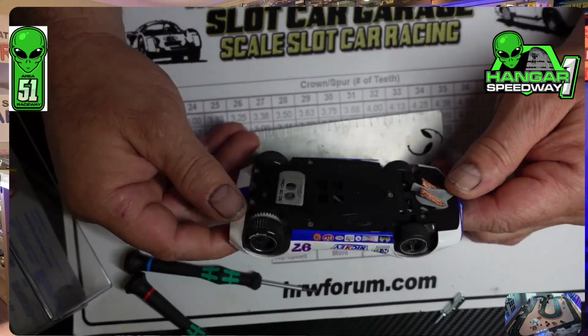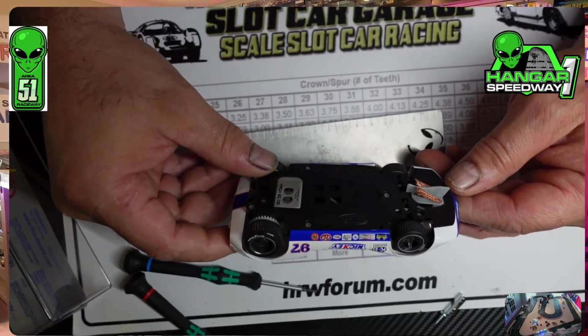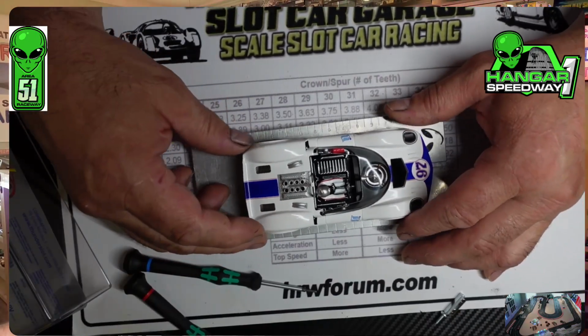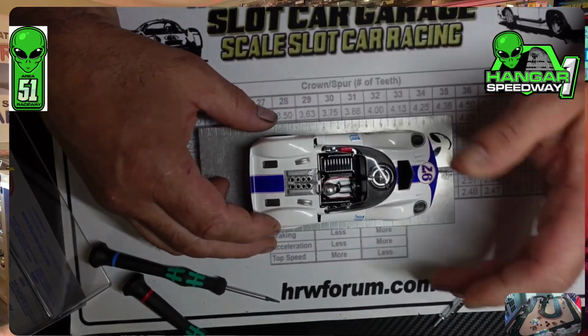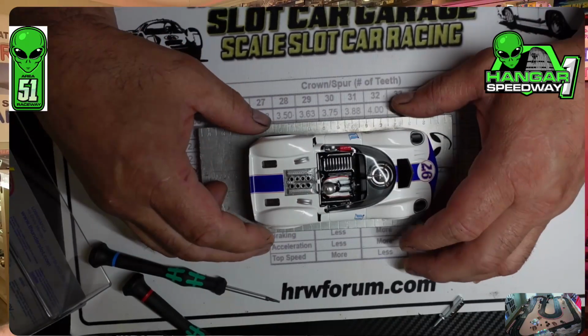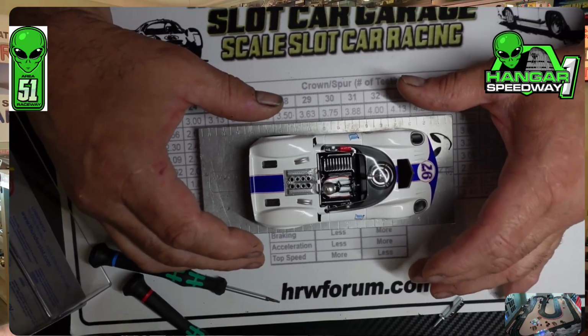Again, these are just simple adjustments that you do when you get this car out and you check things. Other guys do way more, maybe in-depth stuff. I'm just showing you kind of a basic. So if you are a first-time person to get a Thunderslot, you need to do these things. Otherwise, if you throw it on the track the way it is, you're going to get a little frustrated and kind of disappointed and then think, why'd you buy this? But this is really worth the money.